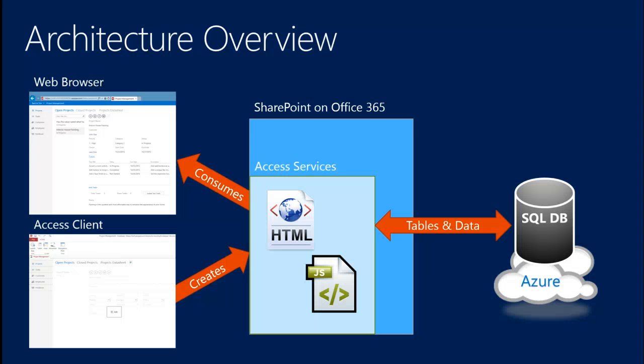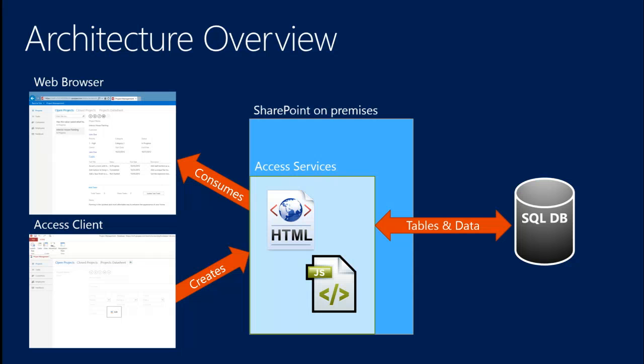SQL database in the cloud. If you are not running a cloud solution, you're running on-prem, minor change, you lose your cloud, and basically you need to install your Access services on-premise and your SQL server on-premise. But really, everything else is the same. How you manipulate the data, how you interact with the client, it's the same. The output, the web browser, the same.